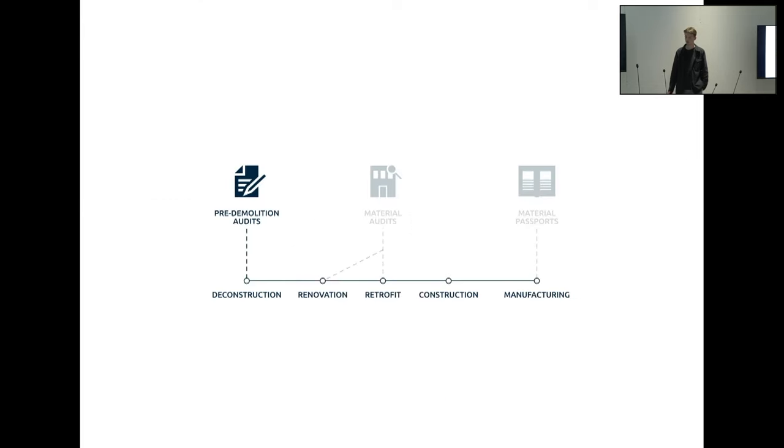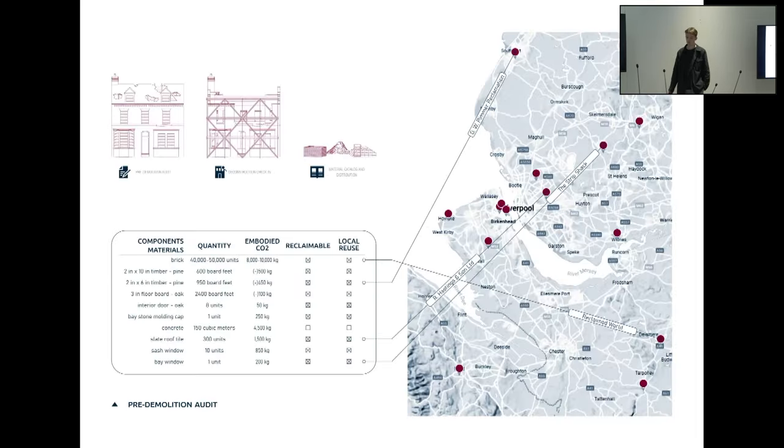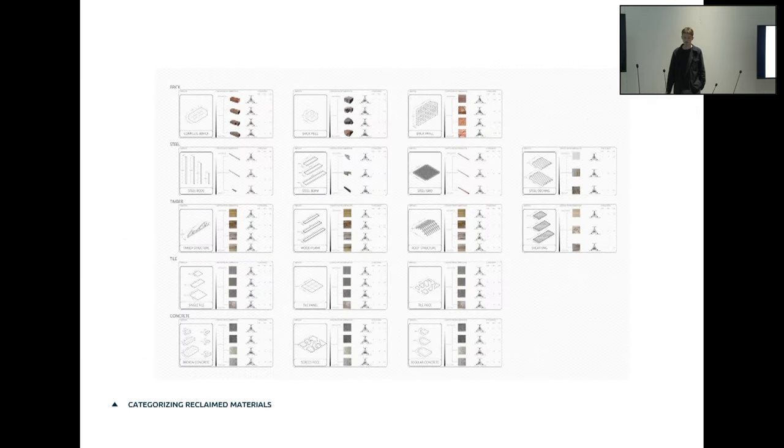There are a number of policies that could instigate the recovery of these materials and help facilitate a more circular construction economy. The first step would be to ensure that there is an availability of reclaimed materials for reuse. Mandatory pre-demolition audits would require materials to be cataloged to determine their quantity and reuse potential. Then, local reclamation facilities would be chosen to send the materials to. The material data collected from the audit would then be sent to local reclamation sites, material resellers, and workshops.